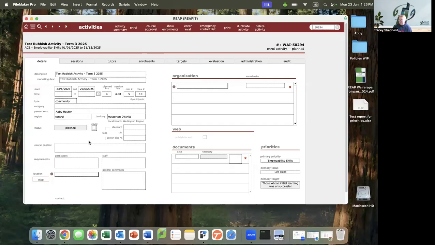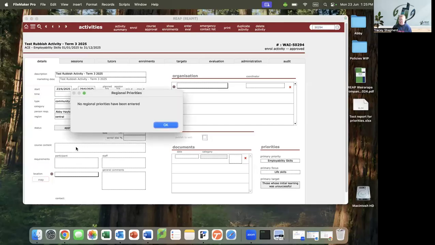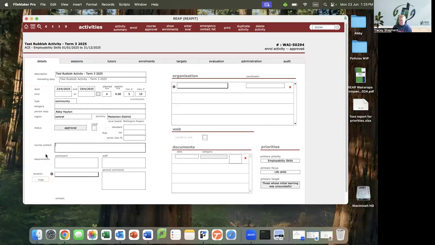Okay, there's a few other bits and pieces on the screen you can utilise. You can add fees. You can set fees for your ACE courses if you want to. In the weighted upper, they've got two types of fees. They've got a standard fee and they've got a community services discount, and they also have a senior citizens discount.